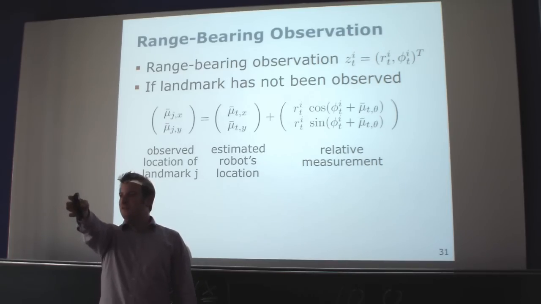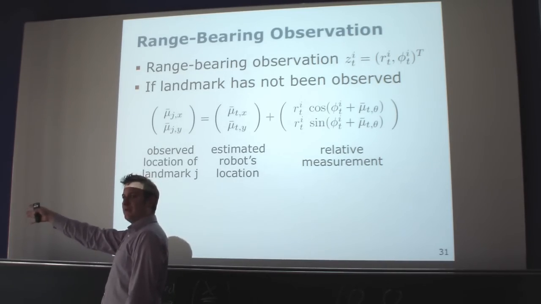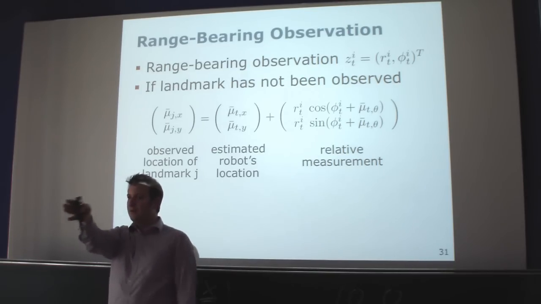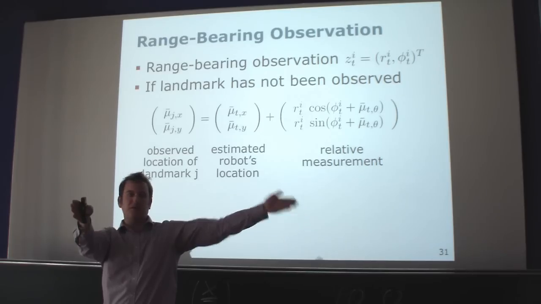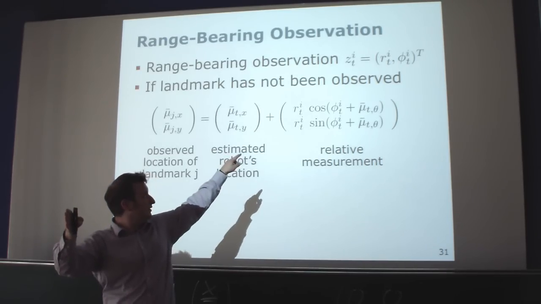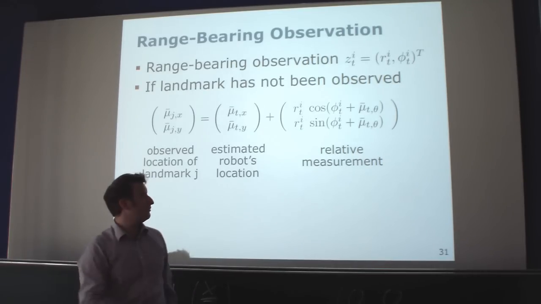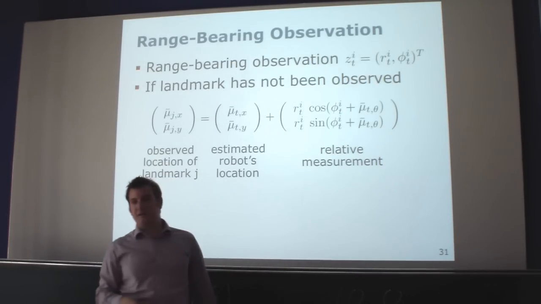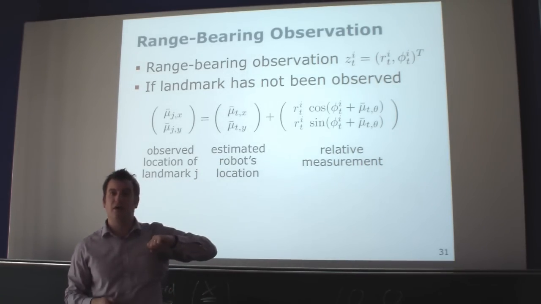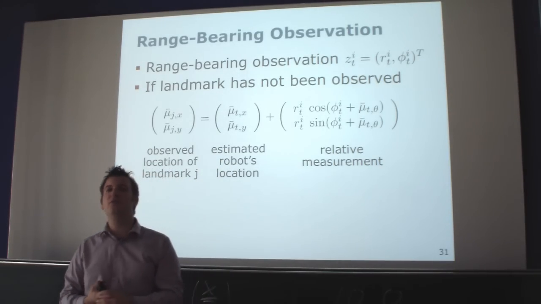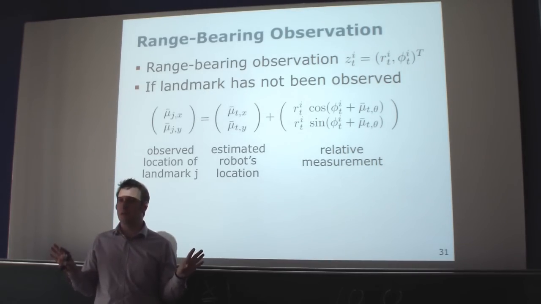So if this is my global reference frame, the orientation 0, this may be plus 90 degrees. And if I measure it here, this would again be 90 degrees. So that would be the cosine of 90 plus 90. This gives me this term, multiplied by the range measurement. And this gives me the position of the landmark where I assume this landmark to be, given the robot's pose and my measurement, knowing nothing but the landmark before.